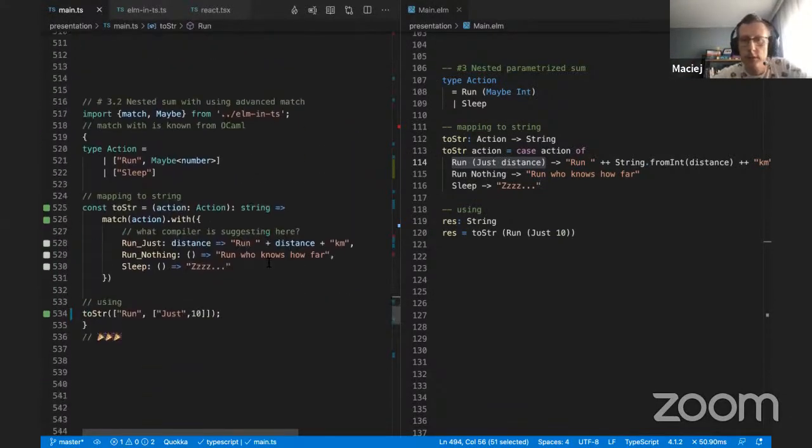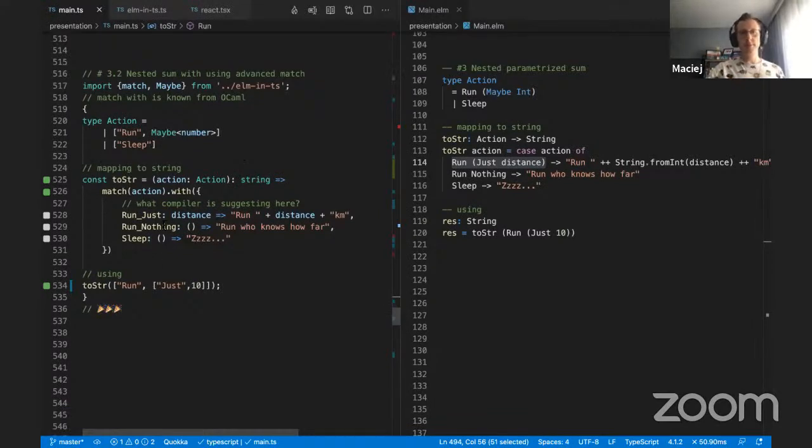What we can do more is, in my spare time, I created a type level library. It's Elm in TS. It's on GitHub, and there is a match utility which is far more flexible than the original which we had seen, and it allows for a flatter way of pattern matching.